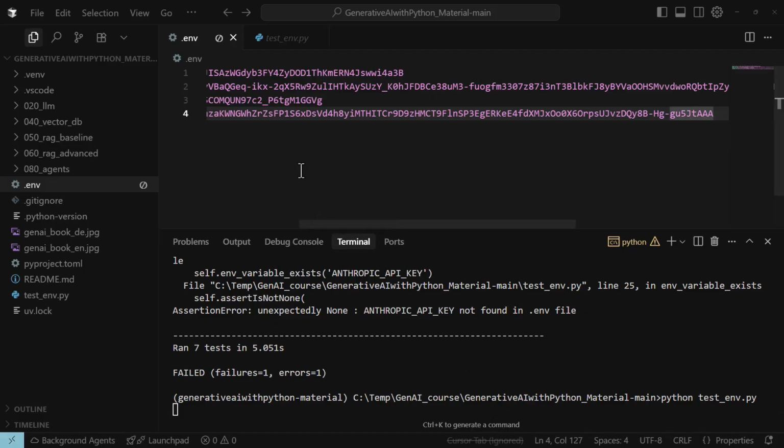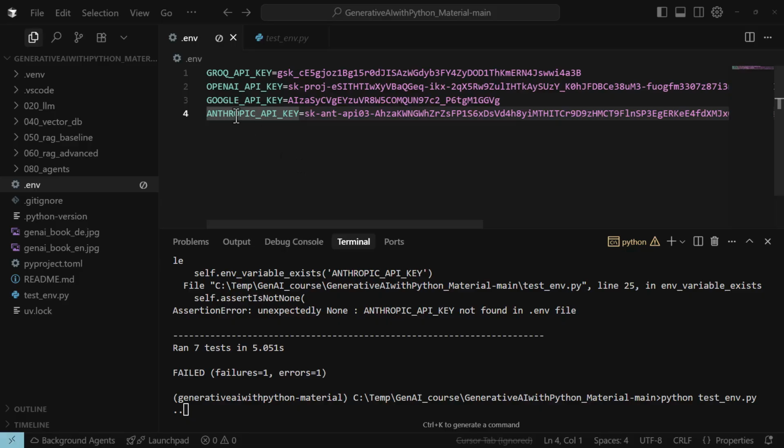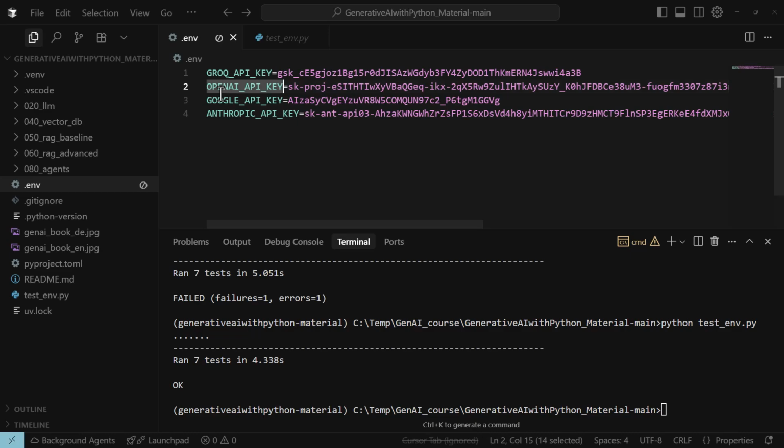Good. But as a reminder, you are fine if you are using just Grok and OpenAI. At some place I use Google, but you can easily change it. Same holds for Anthropic. So I don't want to force you to run through too many different providers. The minimum requirement is, I would say, to have an API key for Grok and for OpenAI.